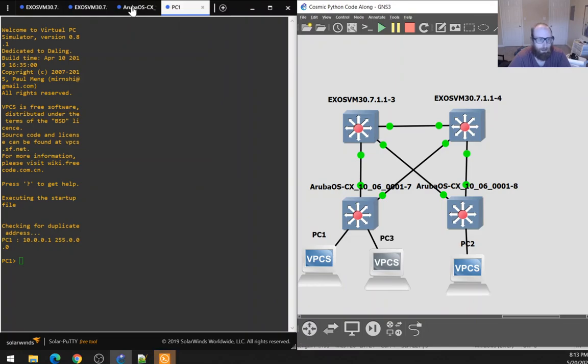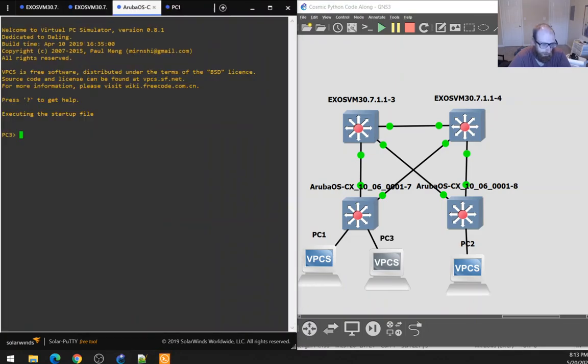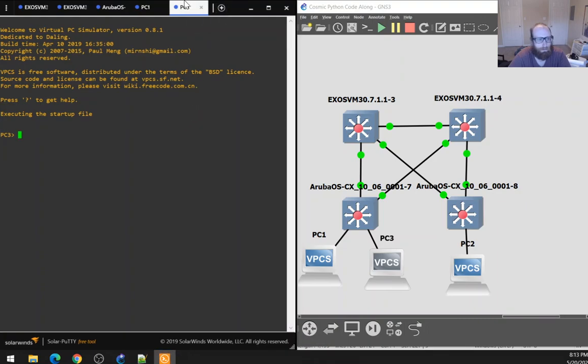And we could make this a passive area in OSPF. We could also make it a separate area, a stub area. Lots of things we could do, but we're going to keep it as simple as possible here and try to move on quick so we can get more reading in.